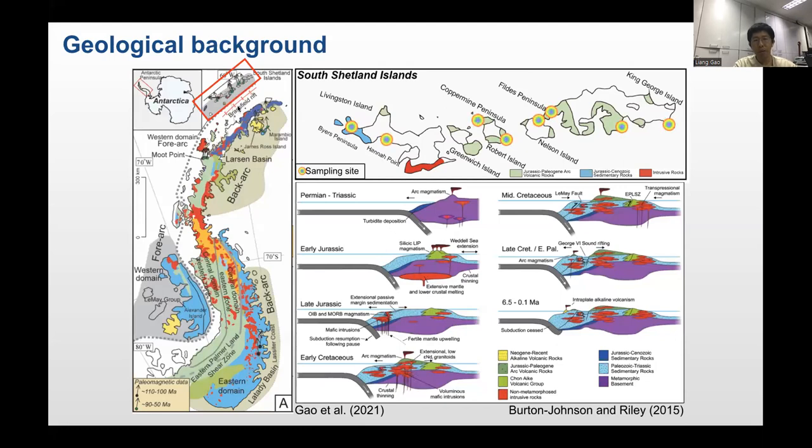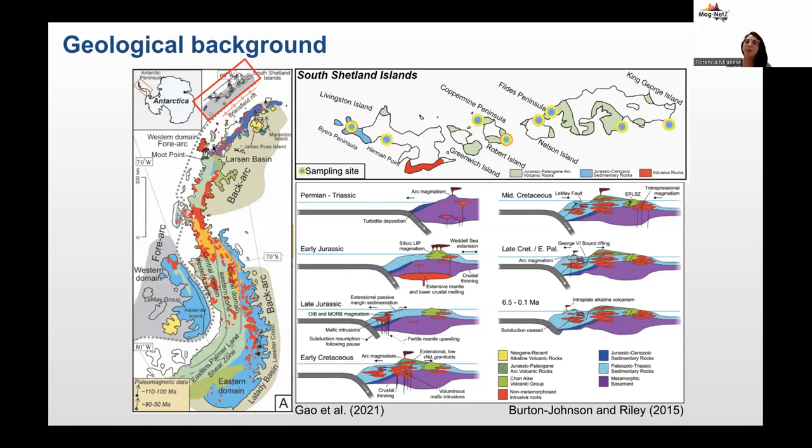So the SSI may be a part of the South Patagonia Andes. There is no Cretaceous data from this area. Also, you published some data from here, the Simo. Yes, but from sedimentary rocks. But this part is close to the subduction zone of the Weddell Sea between the Weddell Sea and the Antarctic Peninsula, and I'm not sure if the subduction can influence this data. The Cretaceous data mainly come from this area.